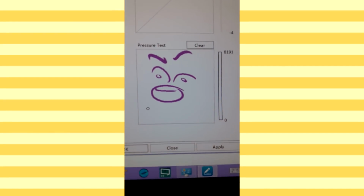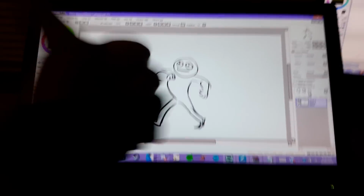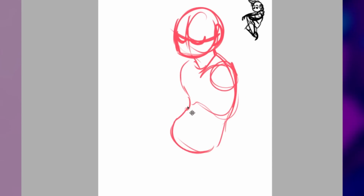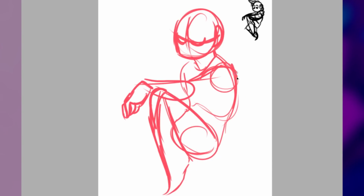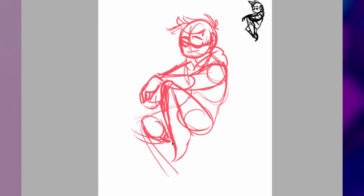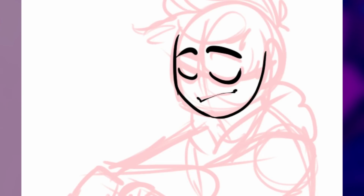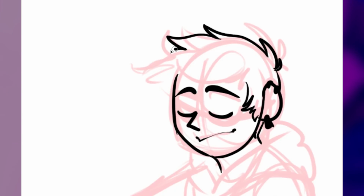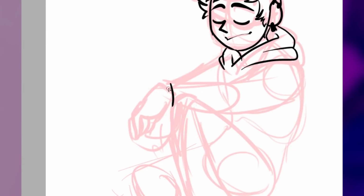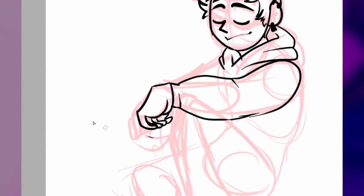After the driver has been installed and I got everything all nice and set up, it was then down to business. The first thing that I came across is that I am not used to graphic monitors. I'm not sure if it's easier for traditional artists, but going from a graphic tablet to a graphic monitor is a complete change, and it took me a little while to start getting used to it. In fact, after the drawing, I'm still kind of unused to it, but nothing more than just a few more practice rounds until I really get the feel of it.